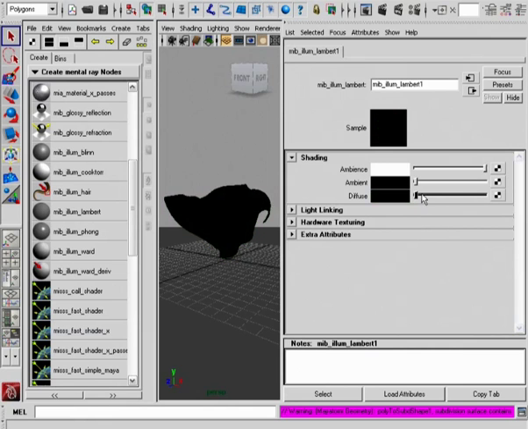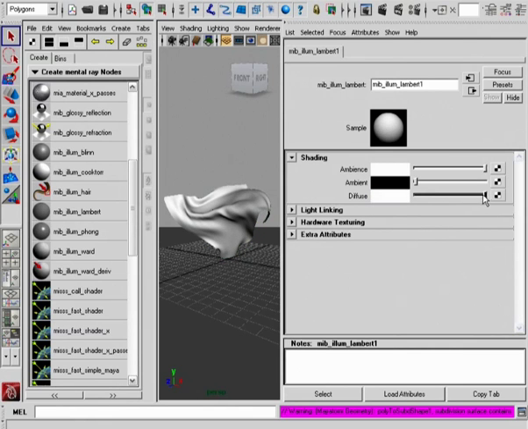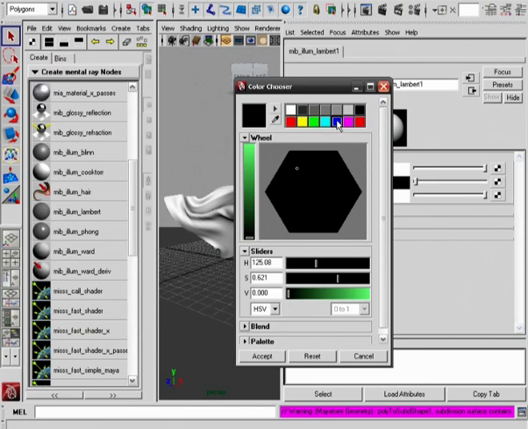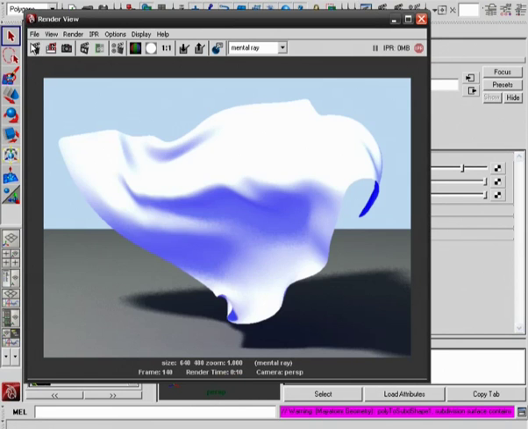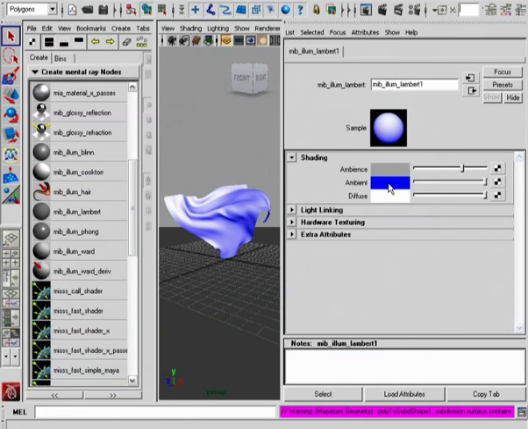And again, if the situation calls for it, we can always mix and match these. So if we were to take the diffuse, set that all the way to white, and also add a little bit of ambience, if we were to color this, we can really see the effect a little bit more clearly. Now we're adding this constant ambient color effect on top of this diffuse. And by adding those together, you can see that we're essentially coloring the unlit parts of this fabric with this flat color. So anything that's not receiving any sort of direct lighting is now being illuminated the same color as this ambient color that we've defined.